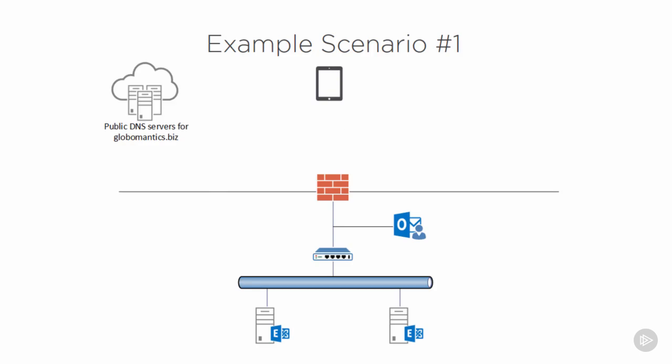So here's an example of a troubleshooting scenario. Let's say you've got reports that an external mobile device user is having problems connecting to their mailbox. Well, there's a lot of potential causes. There's their internet connection, there's the public DNS resolution for autodiscover and also for your client access namespaces. They need to connect through your firewall, potentially through a load balancer, before they'll actually reach one of your Exchange servers, or whichever server is hosting their mailbox at the time.